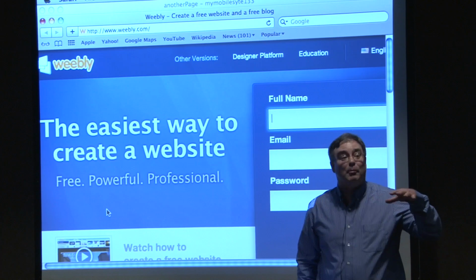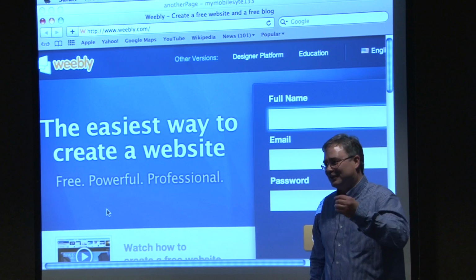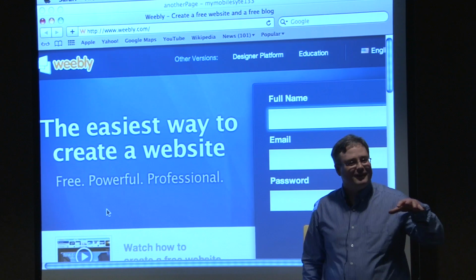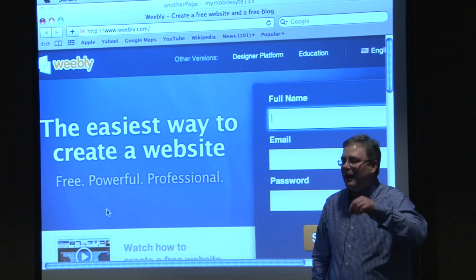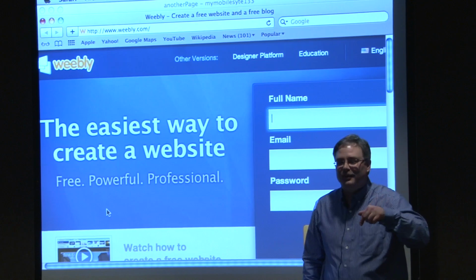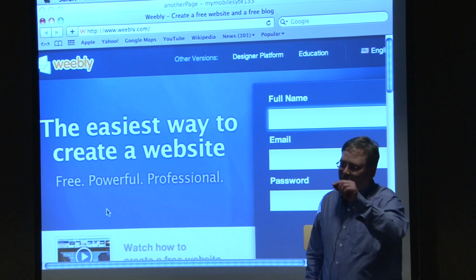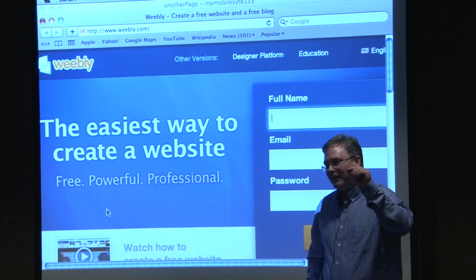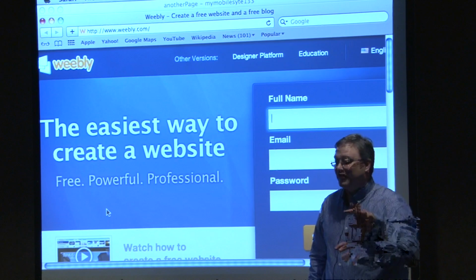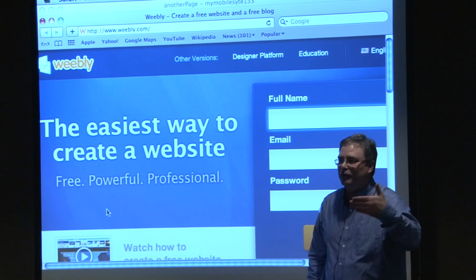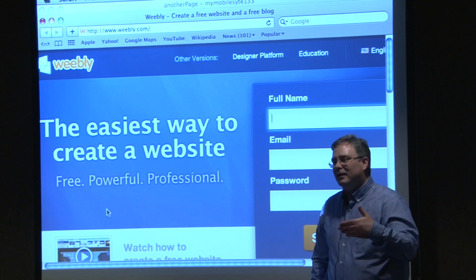It is a freemium product. They want to sell you URLs. They want to sell you hosting. But if you're willing to use their free version, you can very quickly drag and drop. And one of the components in their settings is to have a mobile version, which is really neat. If you go into settings, there's a little checkbox that says mobile, and you click it, and through their templating system it'll automatically detect whether you're hooking into your site through a mobile device, which is a neat feature.